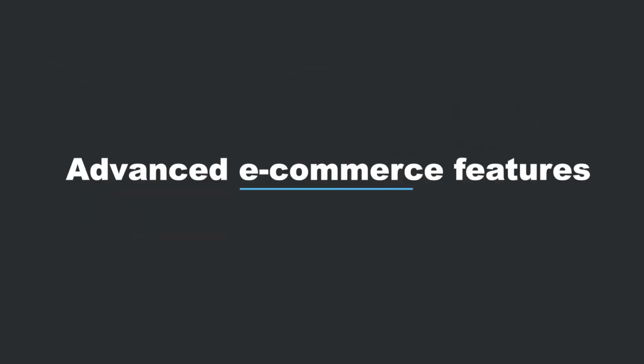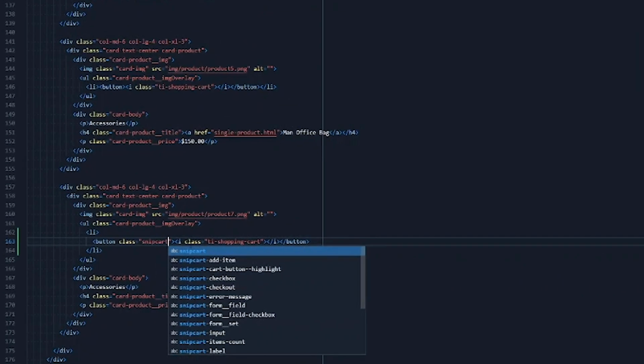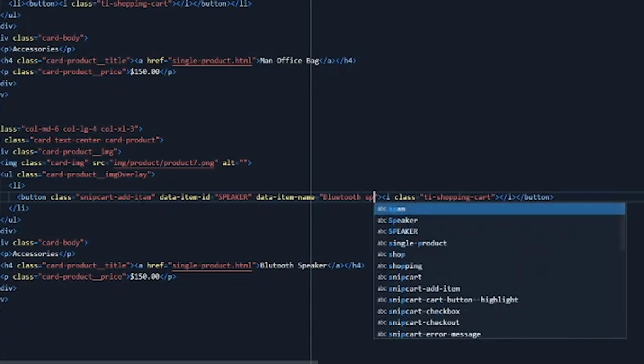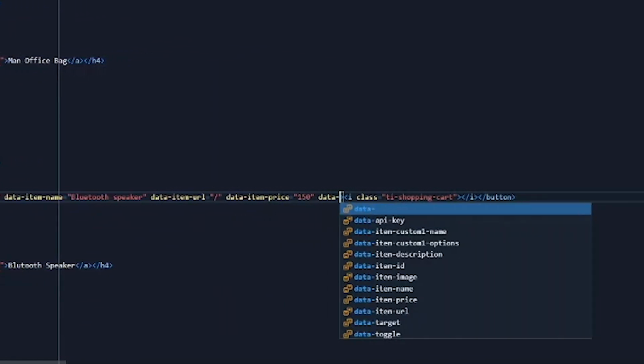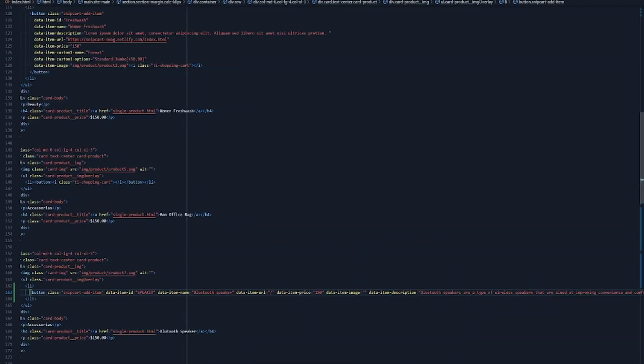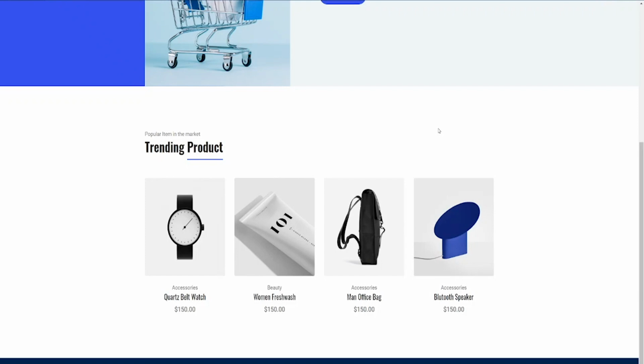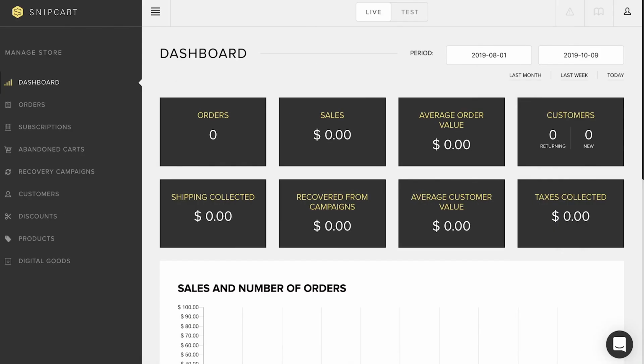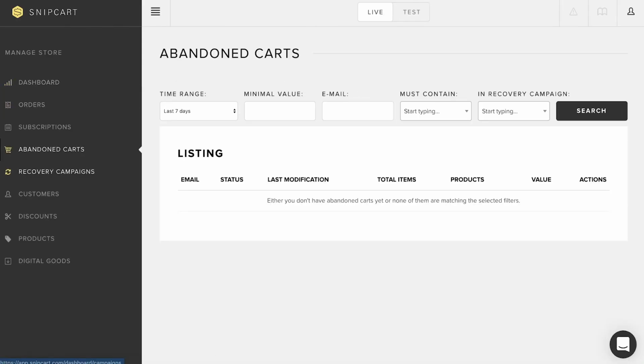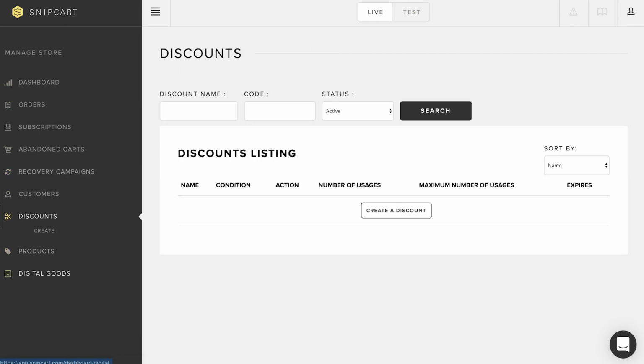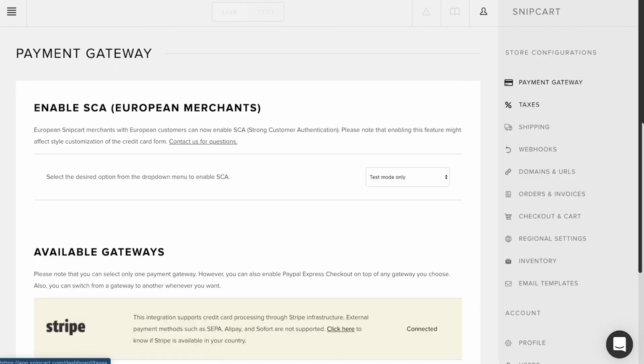The cart V3 means a lot of new features for Snipcart, but not everything has changed. You still get the same fast and easy product definition as HTML attributes directly in your website's codebase. That's true whether you sell subscriptions, physical, or digital products. The same fully featured merchant dashboard with advanced e-commerce functionality such as inventory management, tax management, abandoned cart recovery, and more.